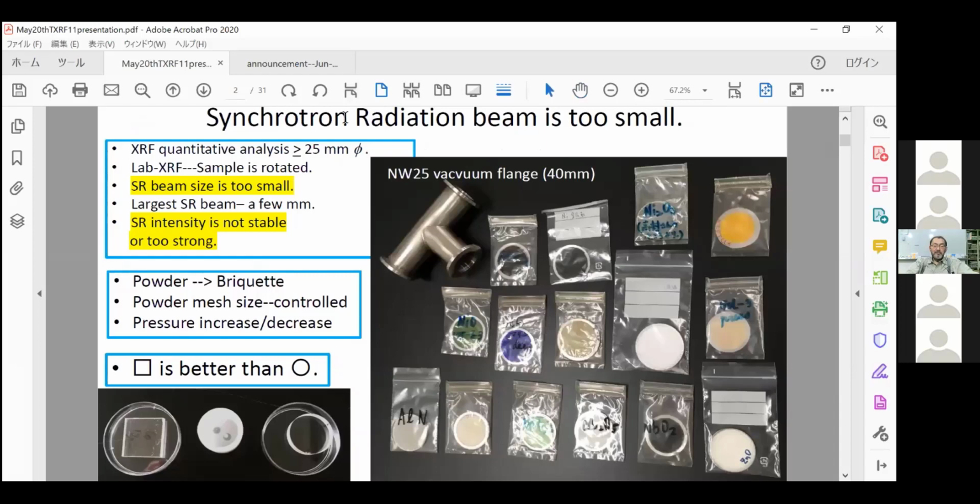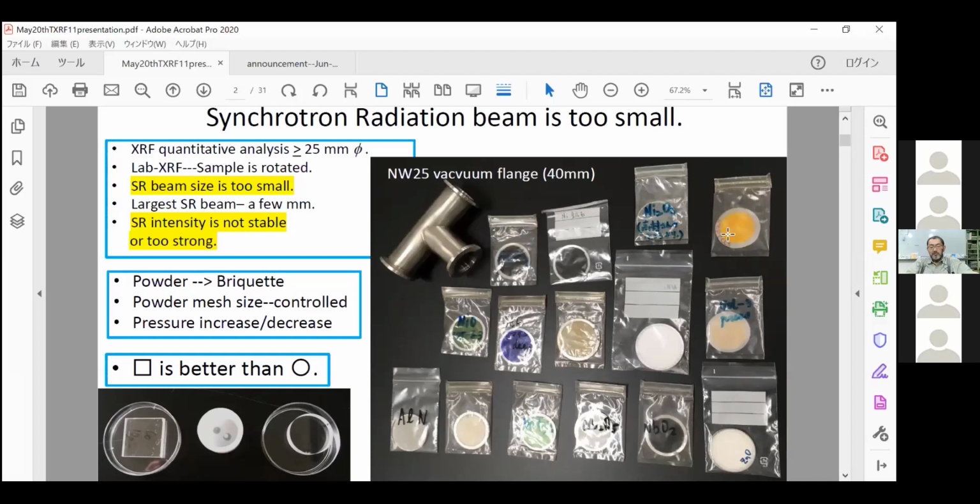The problem of synchrotron radiation is that the beam is too small. You can see here many kinds of X-ray fluorescence samples. To know the size of the samples, I put here an NW25 vacuum flange. Its outer size is 40 millimeter diameter, and the hole here is 25 millimeter.